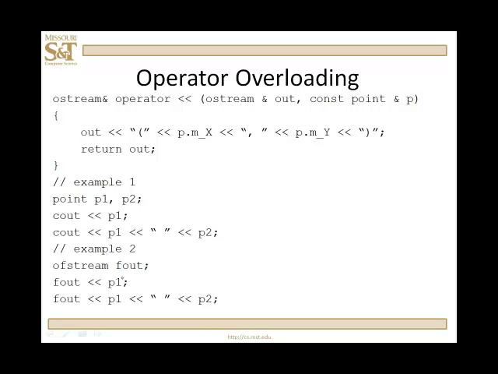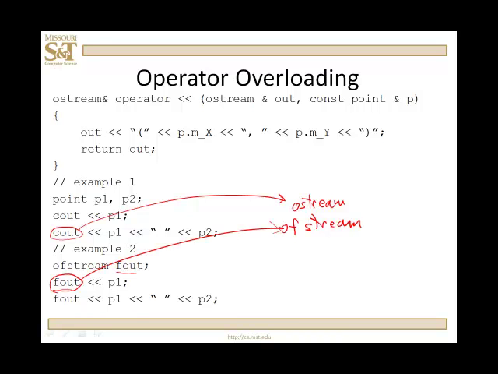As the second example, I've created an output file stream, and I can use that to output p1 and p2. So, cout, which is an output stream, is an ostream, and fout, which is an output file stream. There are two different types, but, as it turns out, cout belongs to a class of objects that is kind of a mother class of the kind of objects that fout belongs to. In other words, fout is a file stream, an output file stream, and every output file stream is an ostream. So, there is ostream, and there is ofstream. Every ofstream is an ostream, and cout belongs to the ostreams. fout belongs to the ofstream. So, anything that you can do with an ostream, you can do with an ofstream.